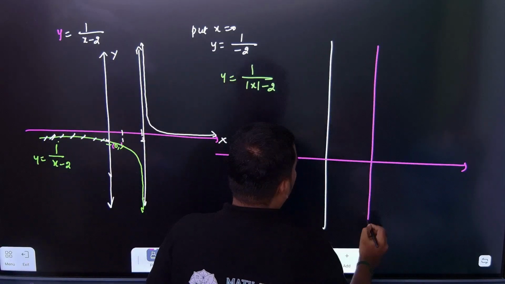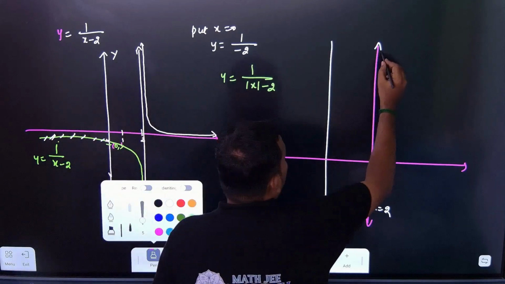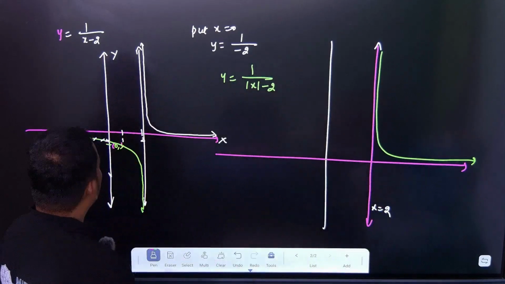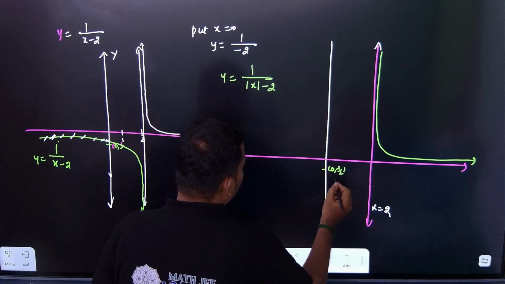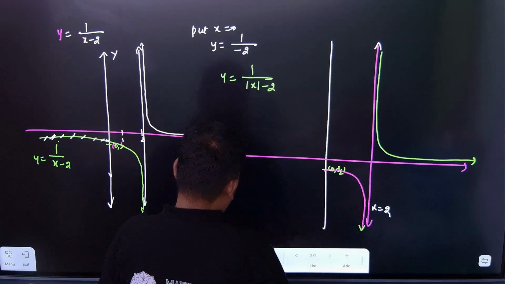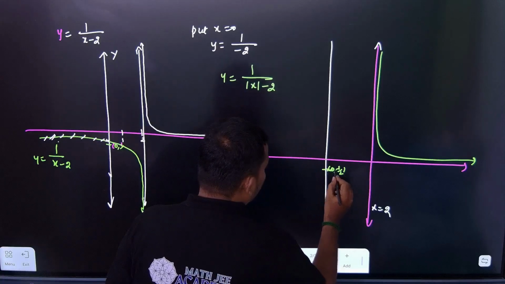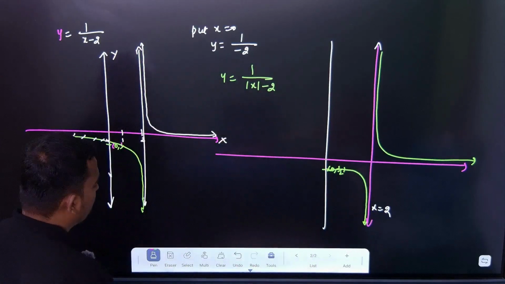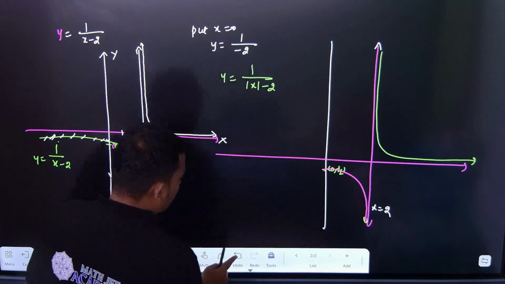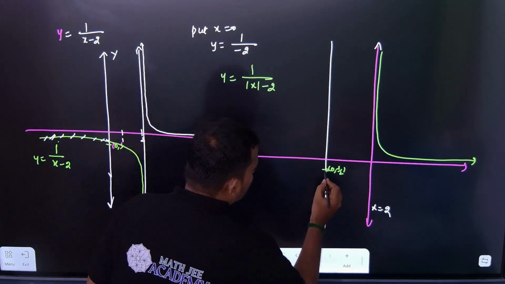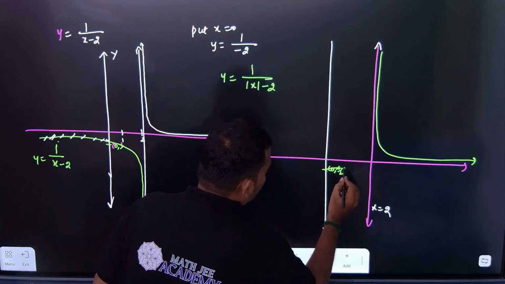So here is x equal to 2. Fine. Then you have to keep that graph as it is. Okay, fine. And the right side portion graph you can keep as it is. This is (0, minus 1 by 2). The graph is like this. Okay, so the graph is like this. Okay, it is not going to be clear. Okay, 1 minute. So draw clearly.